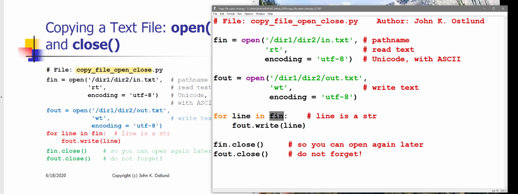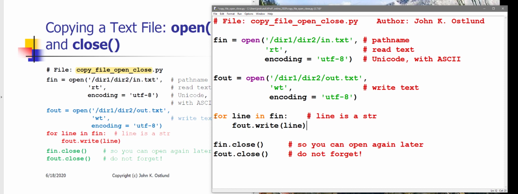It turns out that a file is an iterable. And if we loop through an input file using a for loop, then each line of the input file is going to be read in one line at a time and put into whatever our loop variable is. Conventionally, if you're reading lines of text from a text file, it's often the case to use line as the name of the variable. But that's a detail. You could call it X or abracadabra or cow or any other variable name that you like.